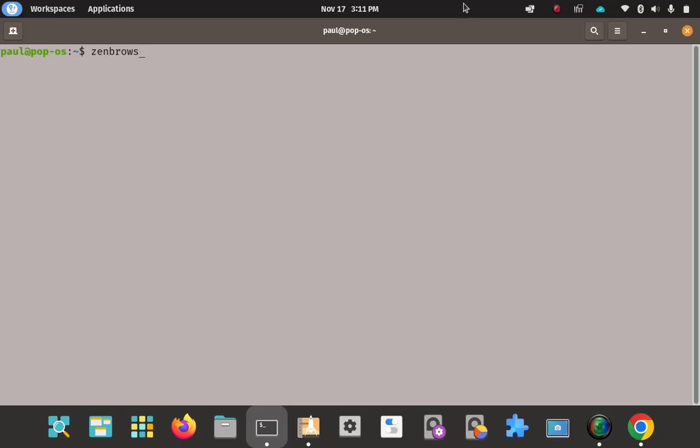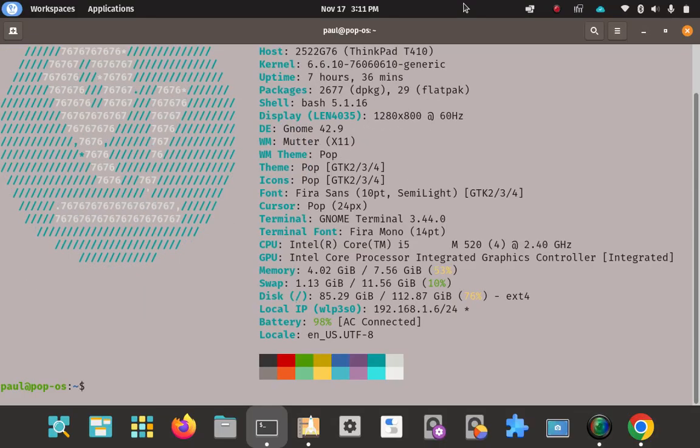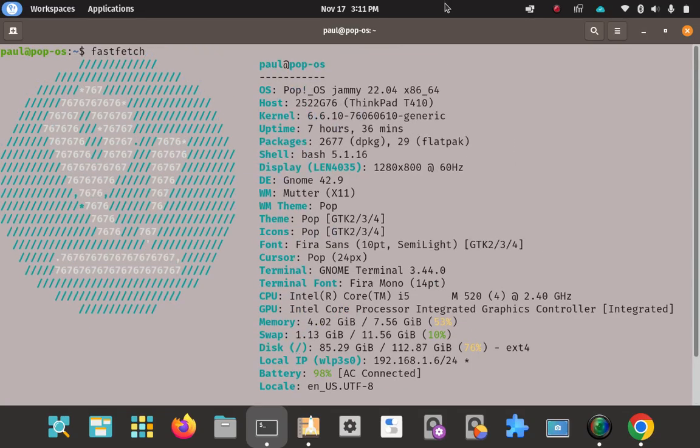Okay, good. So that's pretty much it for the video. I'll leave you with the fast fetch screen here, if I can find it. Got a lot of commands here in my buffer. Okay, I like to close the videos out with my fast fetch screen here. So that was how to install the Zen Browser on Pop!_OS Linux 22.04. You know how to install it, how to launch it, alias it, the whole works there. Try to make it as easy as I could for you guys.